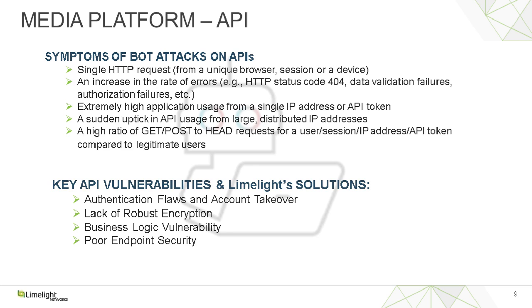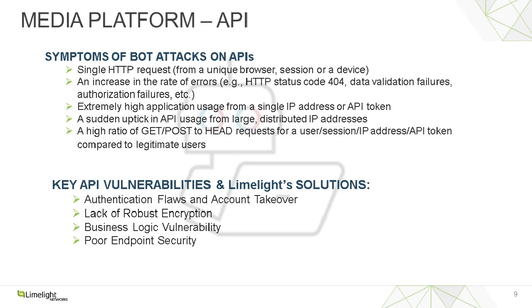So first we have the authentication flaws and account takeover. The problem here is that many APIs do not check authentication status when the request comes from a genuine user. Attackers obviously know this and exploit such flaws in different ways. They can do session hijacking. They can do account aggregation. They can imitate genuine API calls. Attackers can also reverse engineer mobile applications to discover how the APIs are invoked, and if the API keys are embedded into the application, well, then you have a problem there.